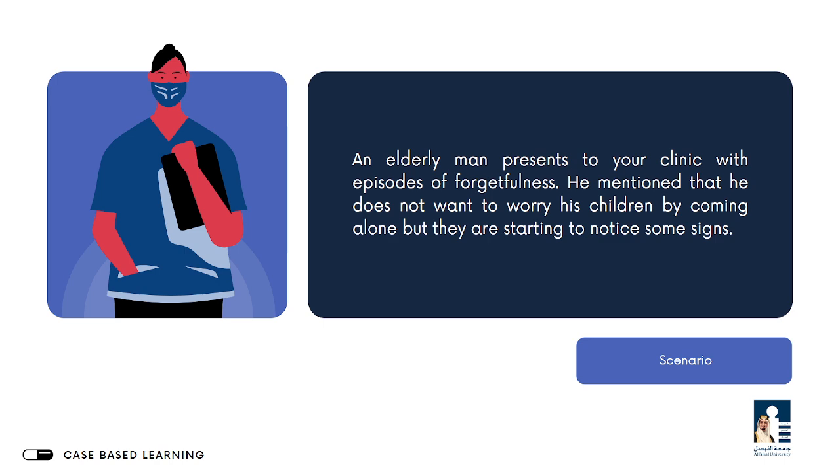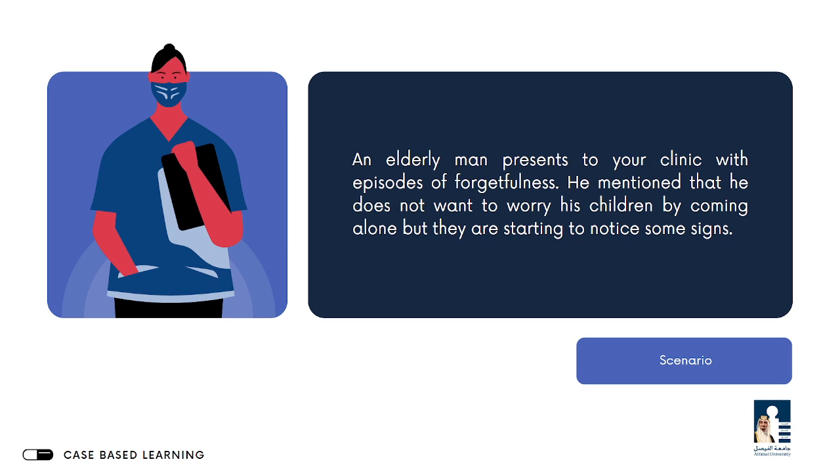And this is something we call activity of daily living. Okay, so when someone has an activity of daily living affected, they start to affect their function in their lives. And when that function is disrupted, they usually try to find any source of help. Okay, what other questions do you want to ask to approach this case?